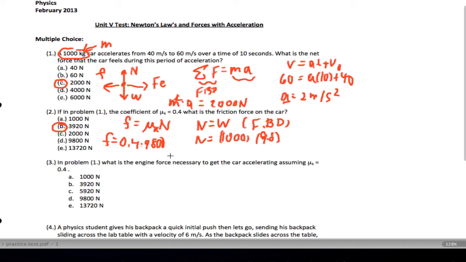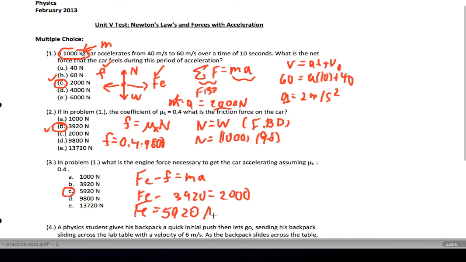And then the last problem that we'll do, well, now what's happening here is that we are accelerating our car, and we need to write down the equation for the unbalanced force in the x direction. So we have the engine force minus the friction equals m times a. Again, I'm reading off this force, subtracting off that force, and the effect is that the car accelerates. So we're going to actually then take the engine force minus 3,920, and the effect of that is going to be the 2,000 newtons that we got here. So really I'm using the answers to 1 and 2 to solve this, and then I finally get an answer of C, 5,920 newtons as the engine force.